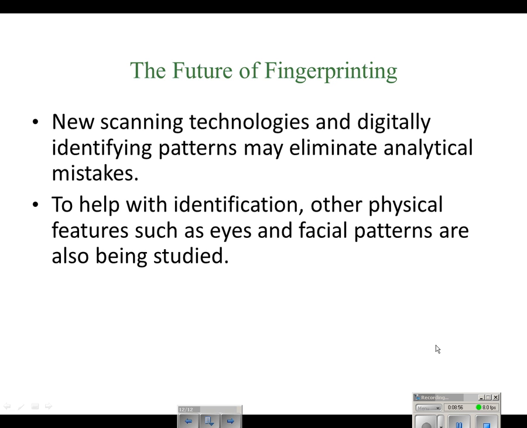And it's always important to remember that when you come upon a print, that you take a picture of it and then you develop it in whichever manner you need, depending on what the surface is like, and then you're going to take a picture of it again and then lift it if you have to, or take it with you back to the lab to study.